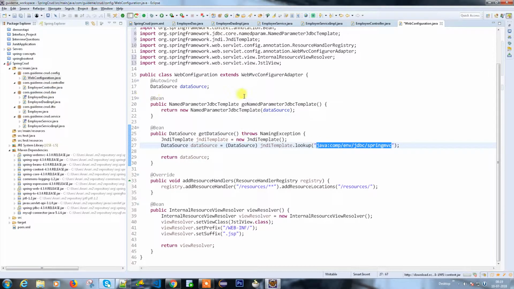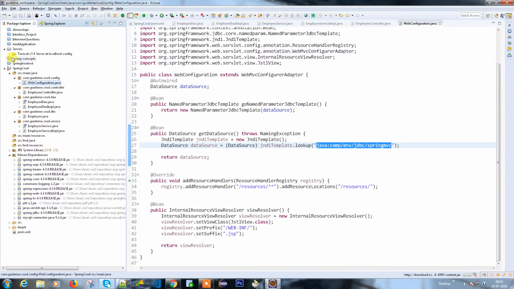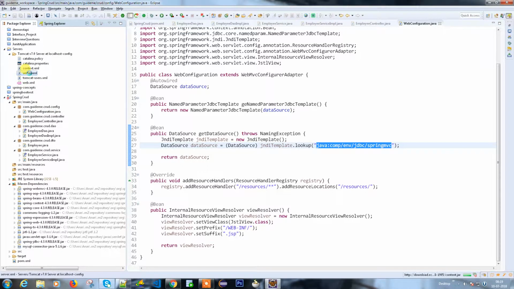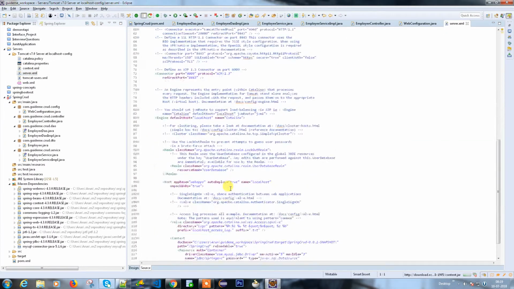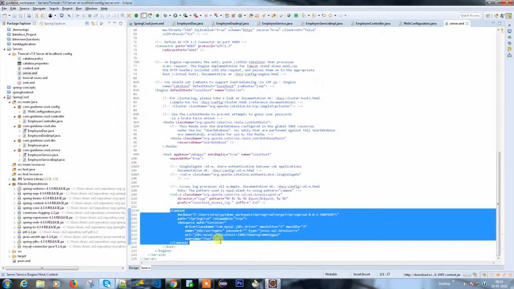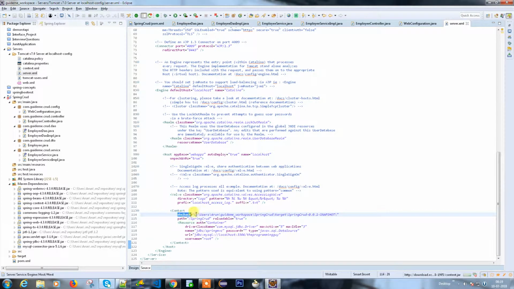So what I did is in the server.xml, when you open your Tomcat server here, in the context, you will provide everything. Okay, so the docBase is the WAR you are going to point to, so your configuration is going to run against which WAR file or JAR file or whatever it is, and my path is springCRUD. The container is what your driver is, what your max active, max idle, and name, password, username, everything, and what database you are going to use. All the information will be provided in the context under the resources.